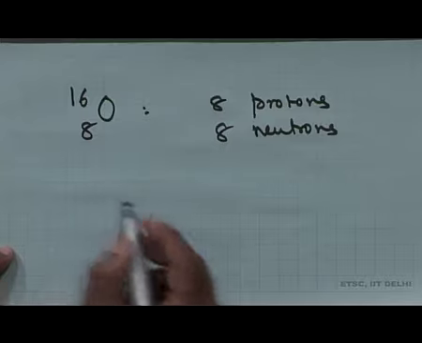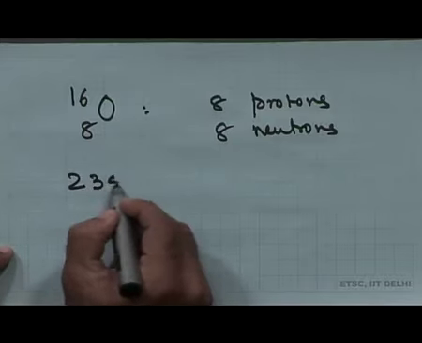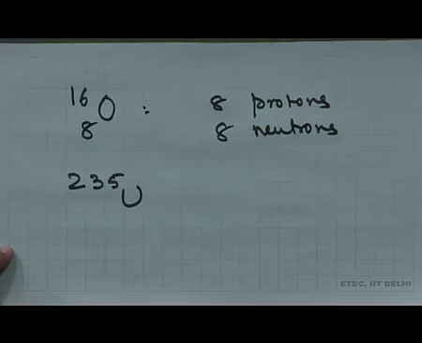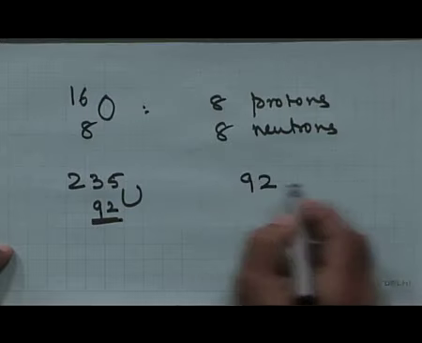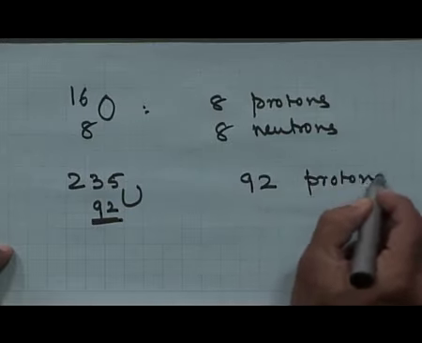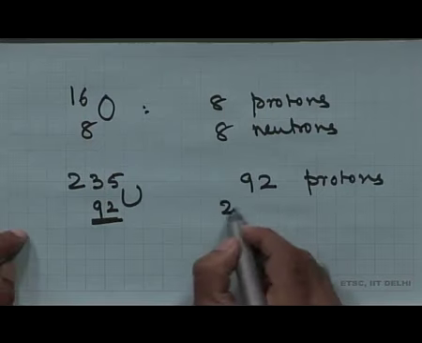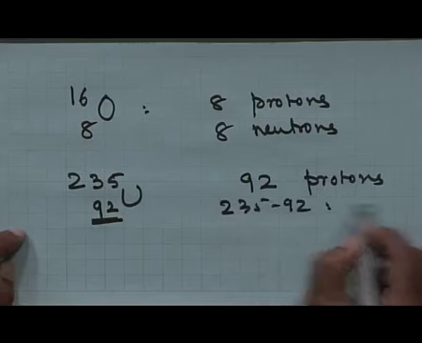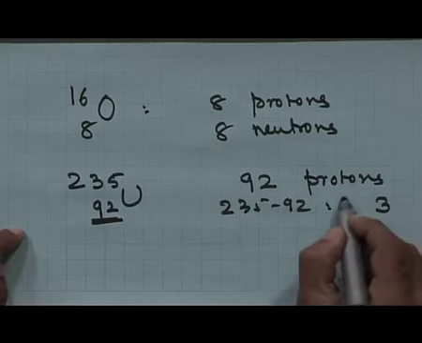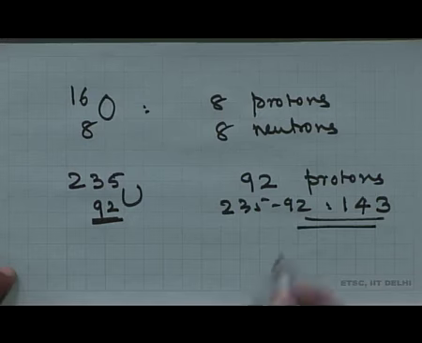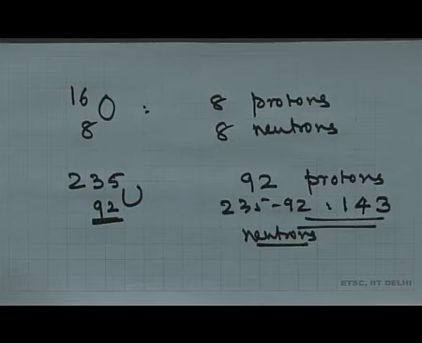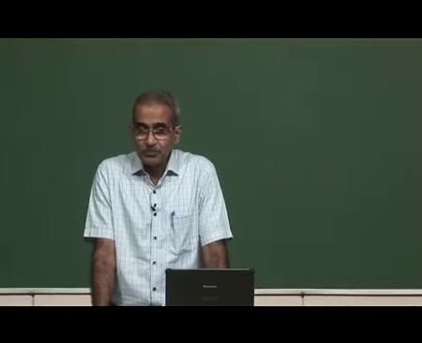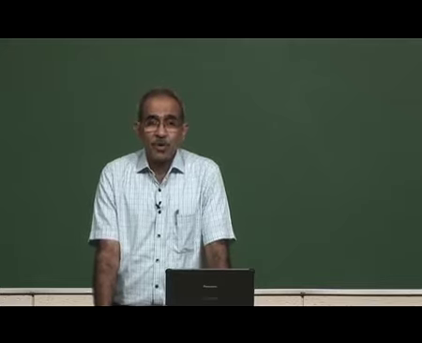But on the other hand, for example, if you look at something like 235 uranium, this has only 92 protons. So, 92 protons, I hope I am correct. And what will be the number of neutrons? So, 235 minus 92, 143 neutrons. So, what I would do is to invite you people to look up the periodic table, look at the data of how A and Z are distributed, and you will find the following things.